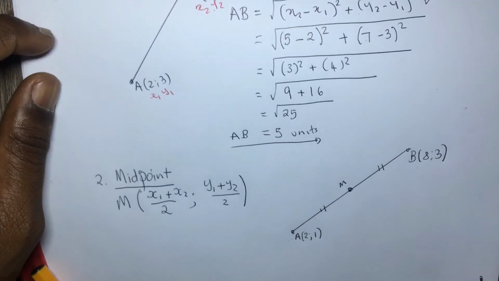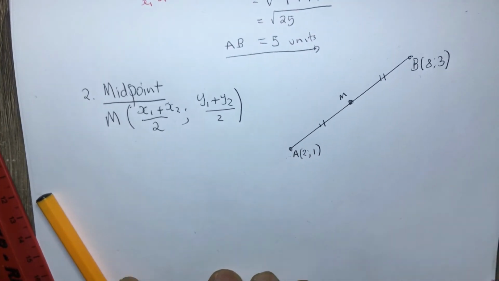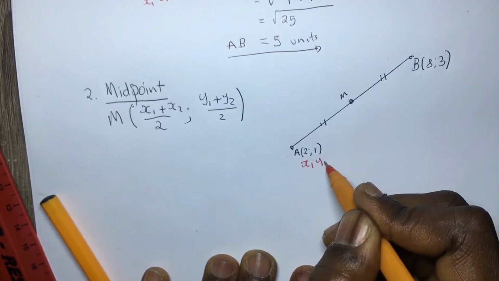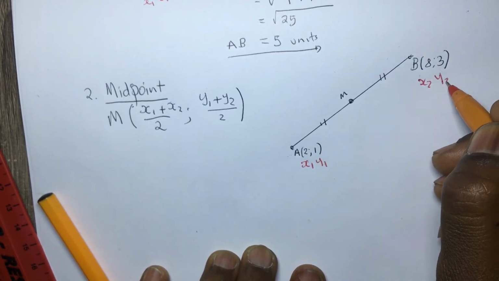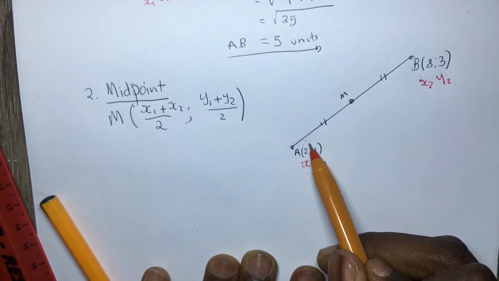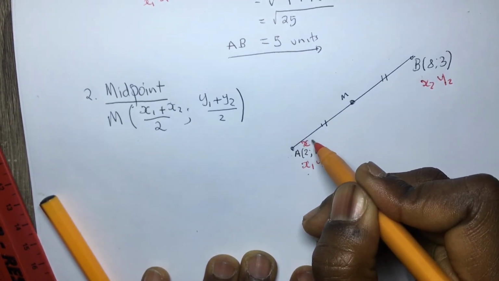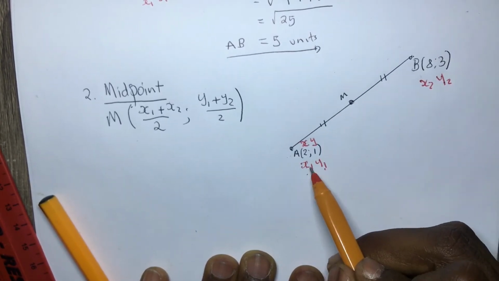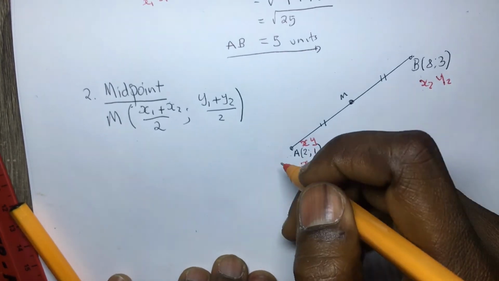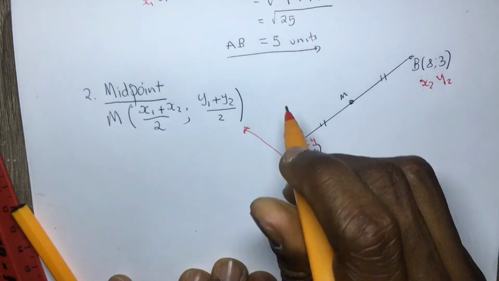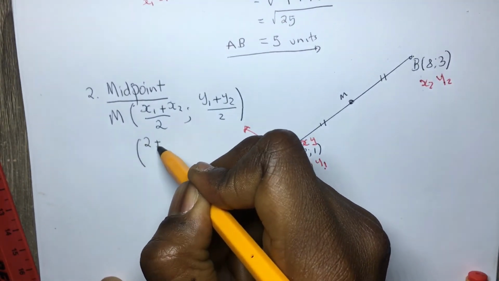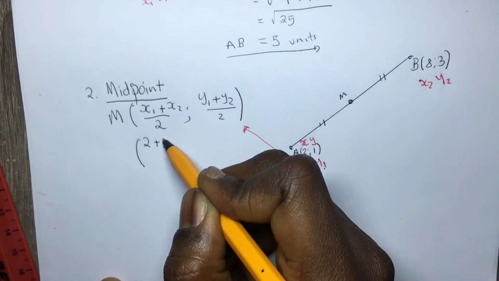So remember, the first thing that you have to do is to choose which one is going to be your x1, y1. As I say again, it does not really matter which one you choose to be x1, y1, but you cannot say x1, x2. Remember, the first is the x coordinate and then a y coordinate. So x1, y1, x2, y2. Then we're gonna substitute into our formula according to the order. So which one is x1? X1, we said it is 2, plus x2 is 8, over 2.